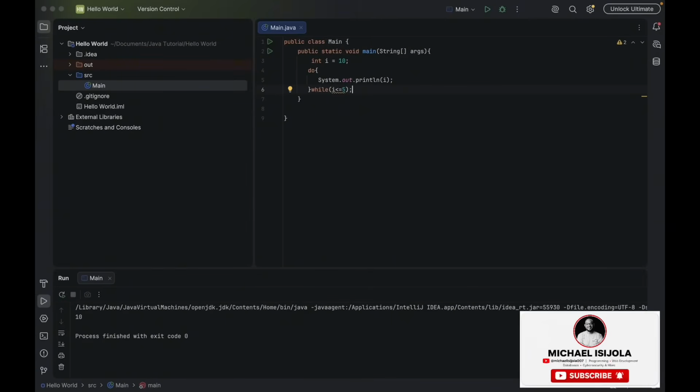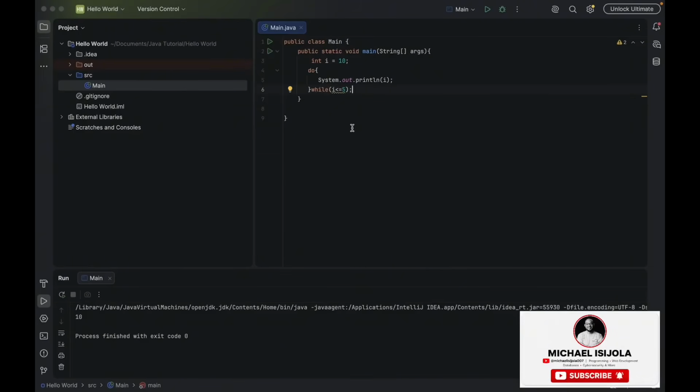I would love to pinpoint the common beginner mistakes. In some situations, you have the infinity loop. Sometimes this happens when you forget to update. That means you create an infinity loop. Another mistake is a wrong condition, meaning the condition is incorrect, so the loop is never going to run. I'm going to give an example of that.